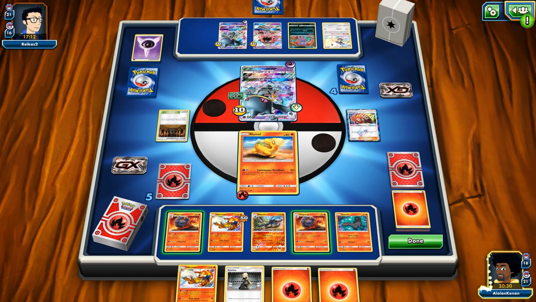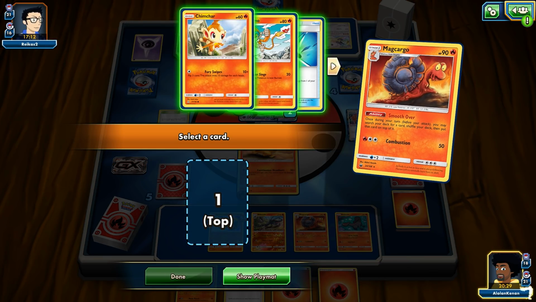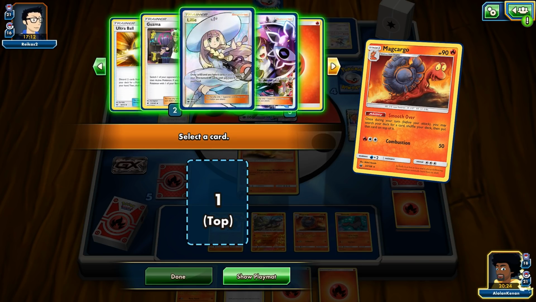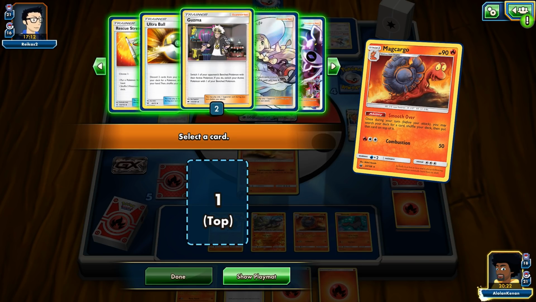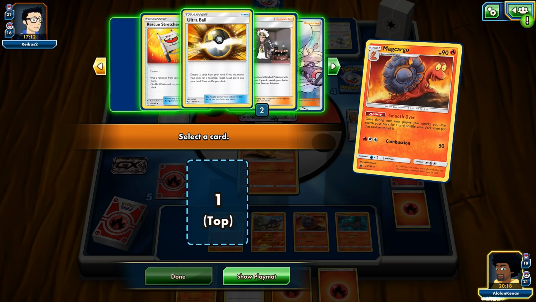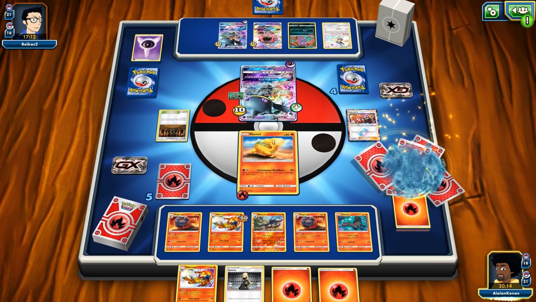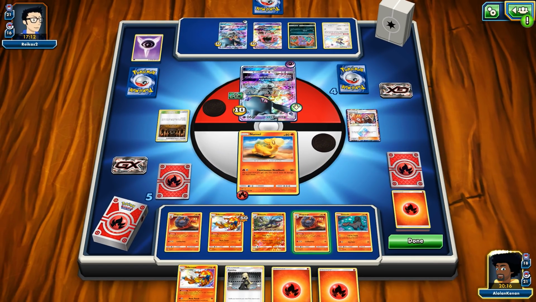I guess. I don't really need him like that. I definitely want to get my Rescue Stretcher. We need to start drawing. Or energy. No. Let's not lose sight. I want that Rescue Stretcher. Guzma's definitely going to come in handy if we want to, like... Oh, let's see. All of them look like they only have one retreat cost. So we can't really stall or anything.